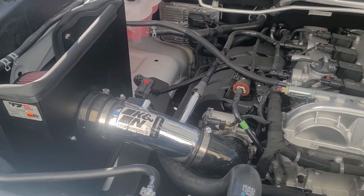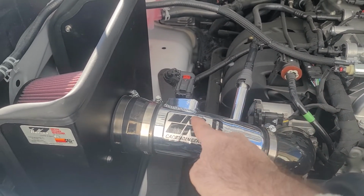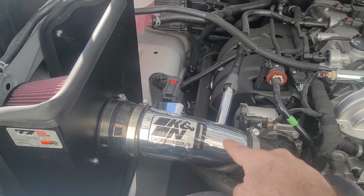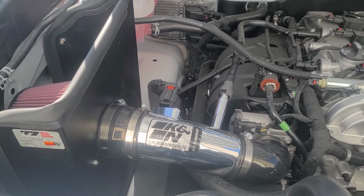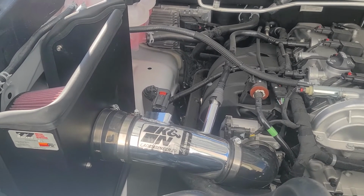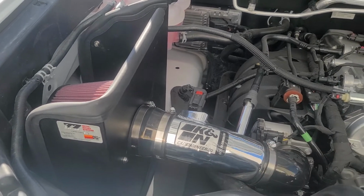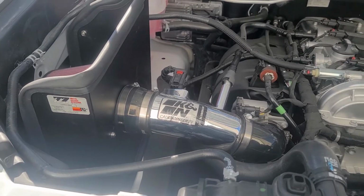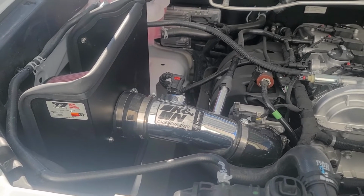With the 60 series, it looks visually the same. This tube, however, is not the aluminum metal. It is a molded composite, plastic, whatever, which is not so loud. This aluminum, the downside of it is that it tends to resonate and vibrate and amplify sound, which I will demonstrate in just a minute.